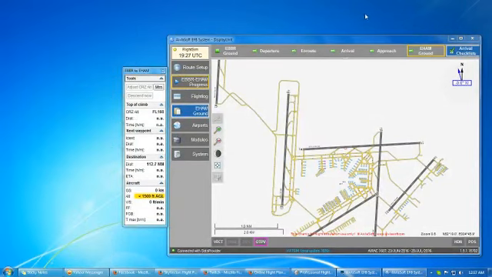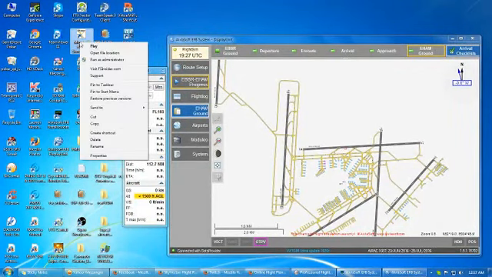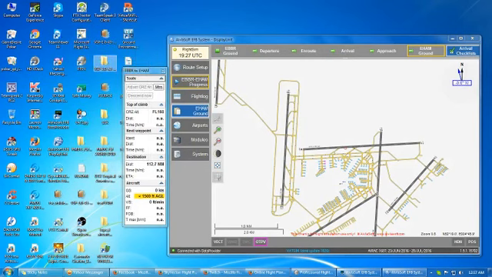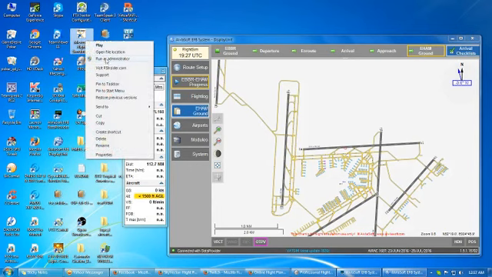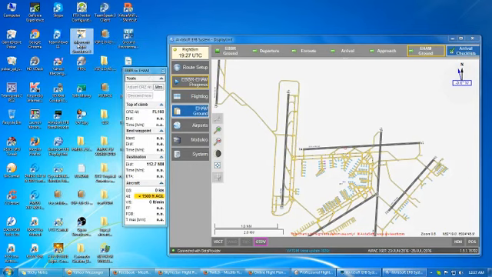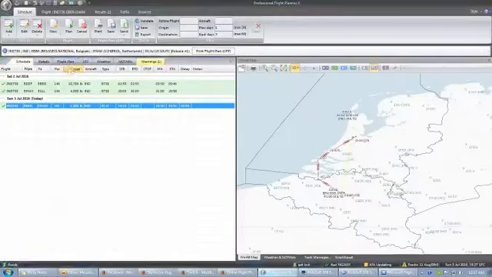Now let me start my simulator while I configure the time on Pfpx, as it will take time. So I will start this till I do here.